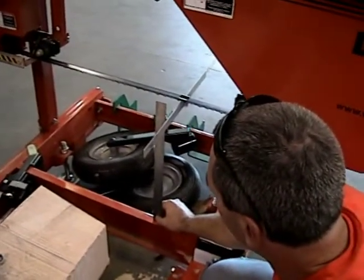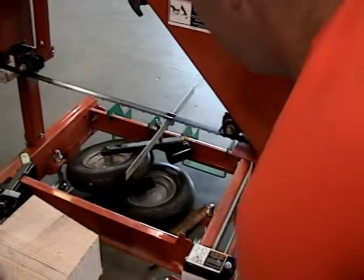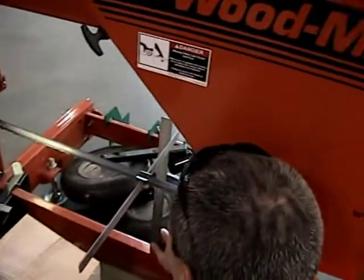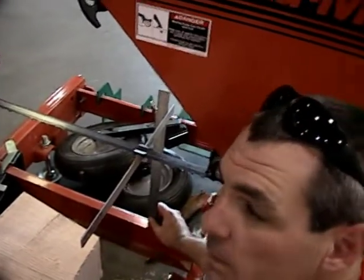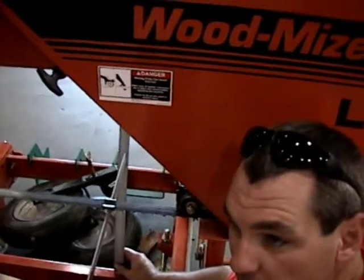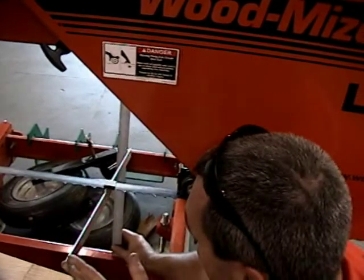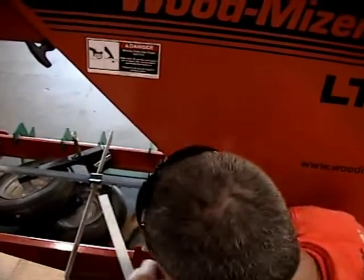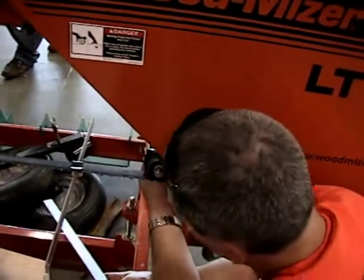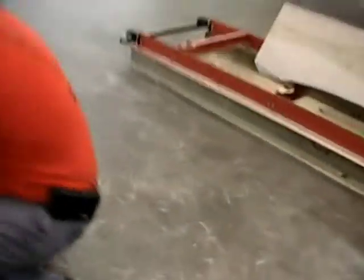So, we got the 15 and 3 quarter. Okay. We pull it forward here. And it should be close. 15 and 3 quarter. Okay. So we know we're straight. You'll check both sides. Both rollers can be different. Right. But if it is out of adjustment, one way or another, your adjustment's going to be made on these back screws. Back here, actually. These. And that's what's going to tilt that shaft up and down.